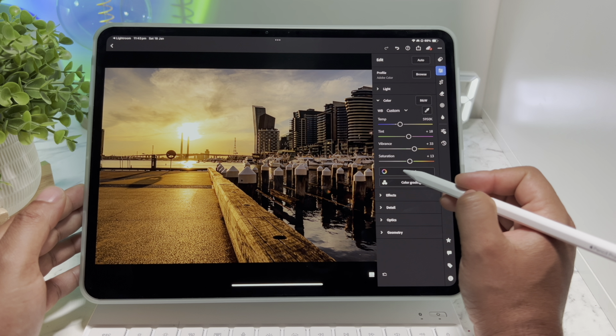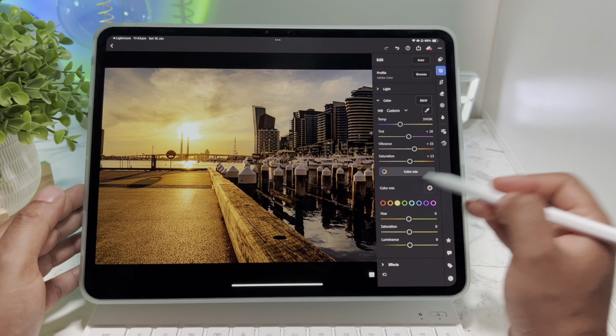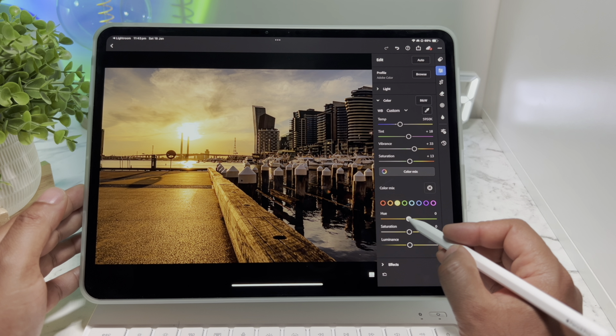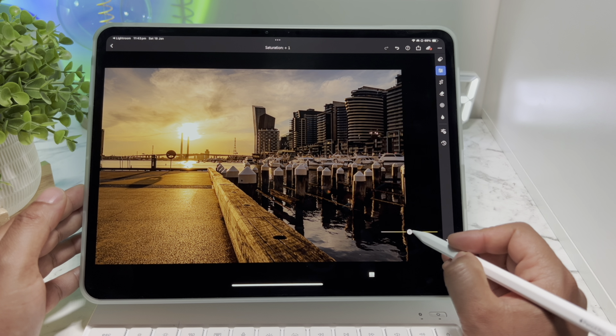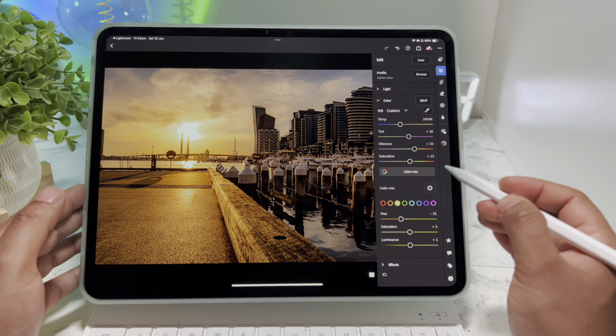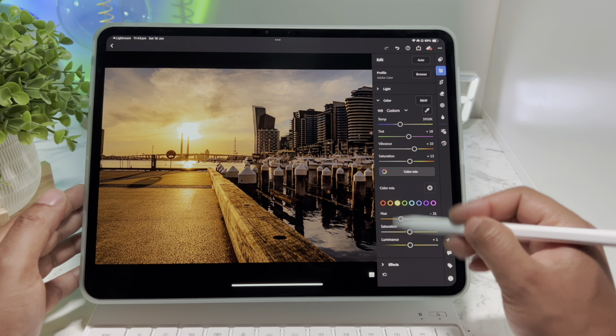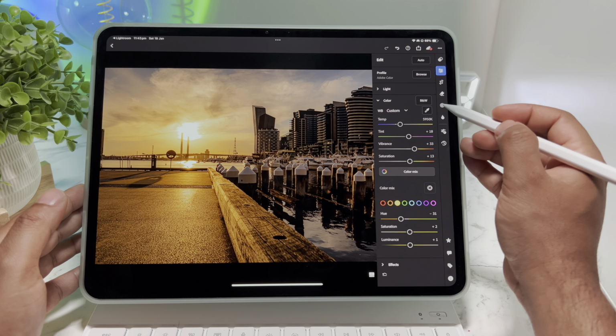Yeah, I'm happy with the other colors. Let's play with the yellow. Yeah, we'll keep it like this at the moment.